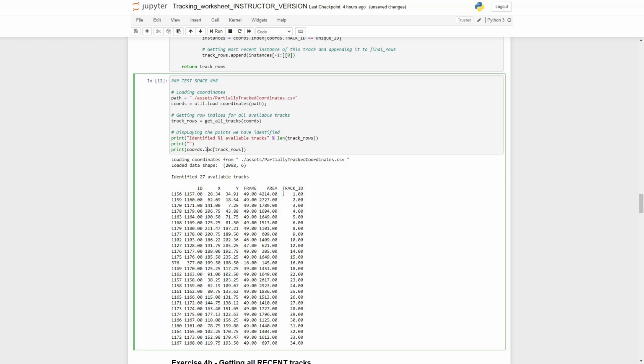So what that does is it prints out the relevant rows of the coordinates data frame, and we can see that indeed each of our track IDs is present, and it should be the most recent case, so it's 49s, 47s. The one interesting one to note at this point is that we've got one that hasn't been seen since frame 16, and it's in exercise 4b that we should get basically the same data frame out, or the same block here out, apart from that one there.